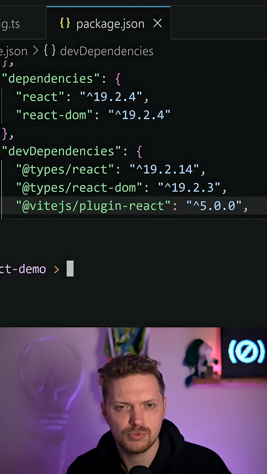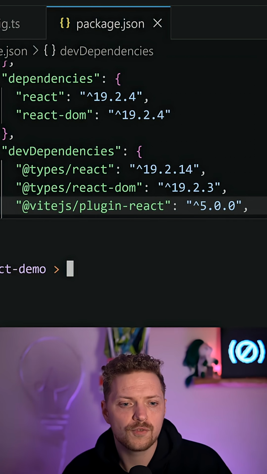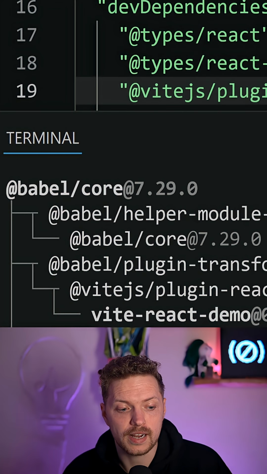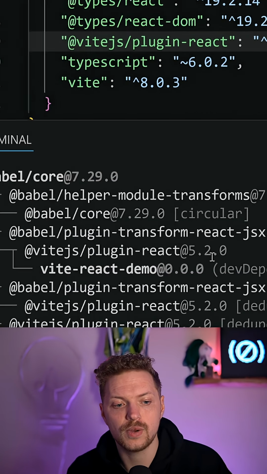But besides the Vite 8 announcement, there's also something that got released with it, which is the new major version 6 of the Vite React plugin. Previous versions of the React plugin actually had Babel included by default. Here we see that version 5 is installed, and if you have a look at our dependencies, we see that Babel core is installed. Now, if we upgrade to version 6 though, and quickly reinstall our dependencies and do the same, we will see, well, there is no Babel anymore. That's because the transforms Babel did before can now be taken over by OXC.